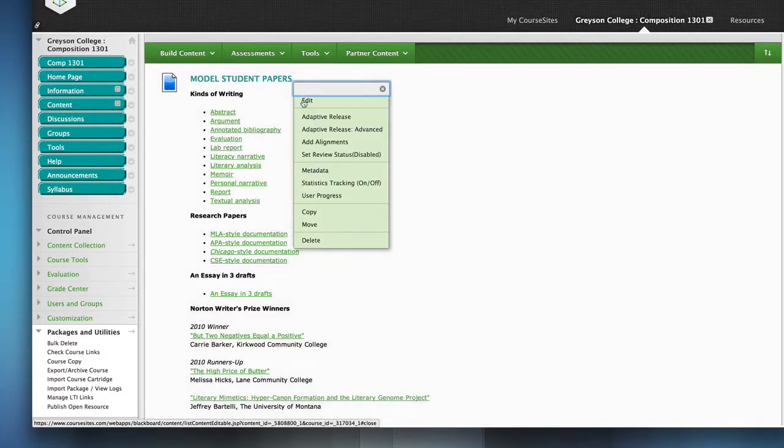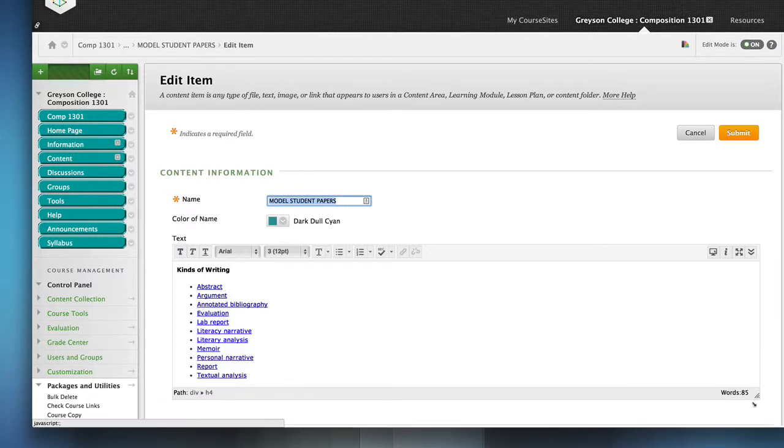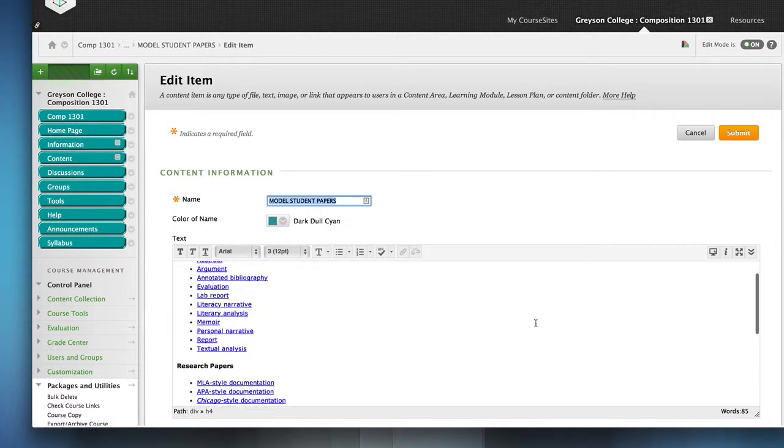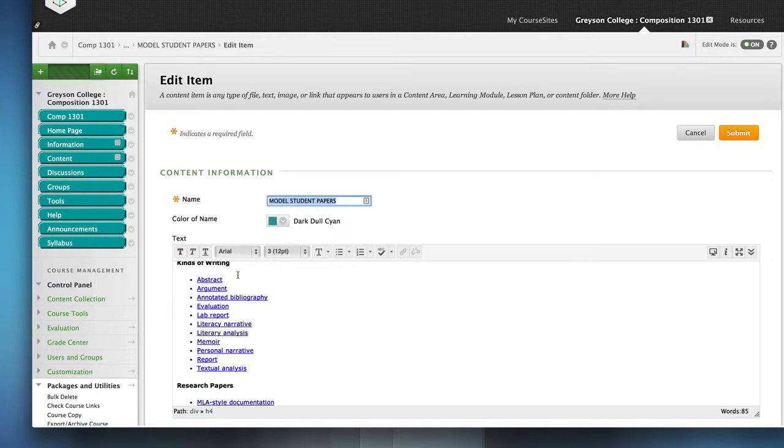So a control panel will open up, and just as you would in a word processing document, I'm going to pull this down just a little bit here, and I'm going to make some changes. Making changes simply means clicking in the box, sort of your workstation, and in this case, I'm going to add an example paper. It could be anything at all, and I'm going to place it in between two of the documents here. So to do that, I just hit return, and then this is where I'll put the paper that I want to link to. So my student paper example.